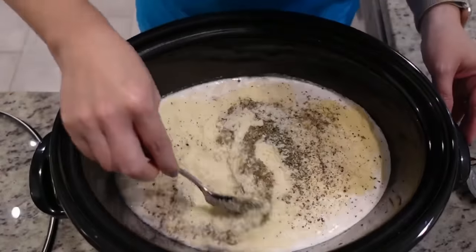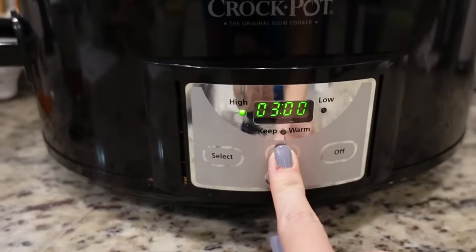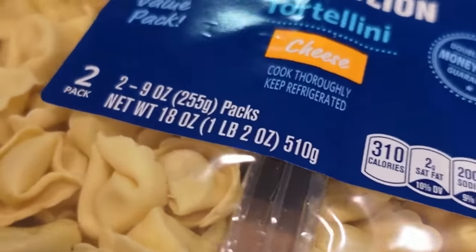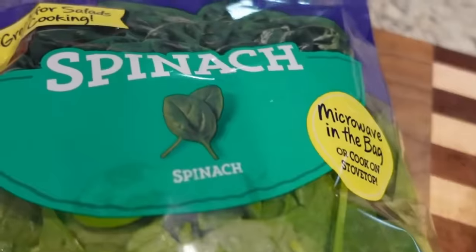And that is it, y'all. I'm just gonna stir this up a little bit. We're gonna put a lid on this, and this is gonna cook on high for 5 to 6 hours. We'll shred our chicken at the end of that time, and then we'll add in tortellini and some spinach. And tonight's dinner is gonna be so good.